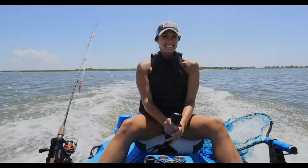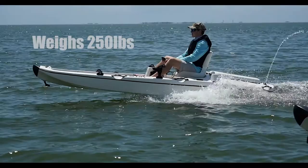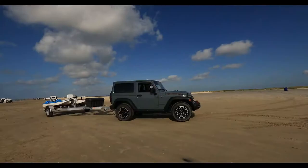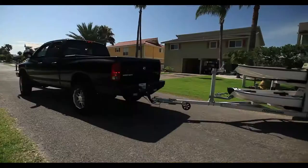This product is steered using a joystick, which is part of the fun and a great way to get out on the water and explore the areas you need to go. The dimensions on the boat: it's 12 feet long and about 40 inches wide. The boat weighs 250 pounds with a capacity of 350 pounds, so there's plenty of ability to put all your gear and get out on the water for a full day. It transports very easily — virtually any light-duty trailer can accommodate our boat, including personal watercraft trailers and most heavy-duty kayak trailers.